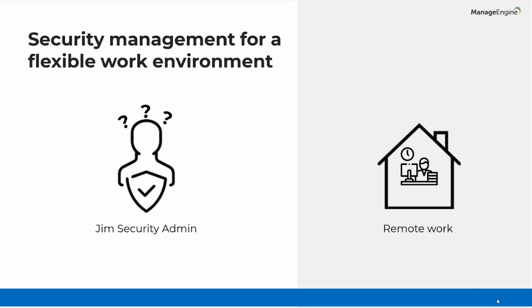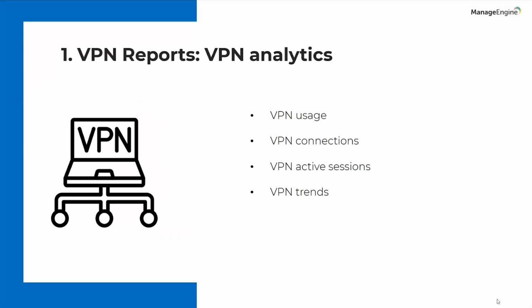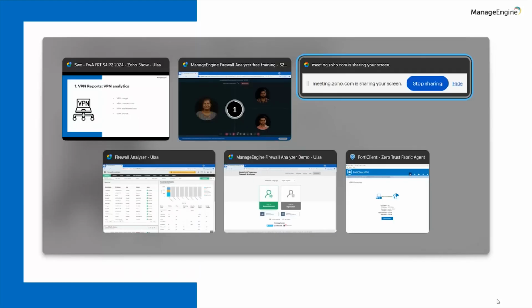For many organizations, VPNs are essential for enabling remote work. However, without proper monitoring, VPN connections can introduce security vulnerabilities. Firewall Analyzer generates comprehensive VPN reports, helping admins to track VPN traffic usage, monitor the active sessions, and identify trends in VPN consumption. Let me show this report to you in the product UI. So for that, let me take you to the product.